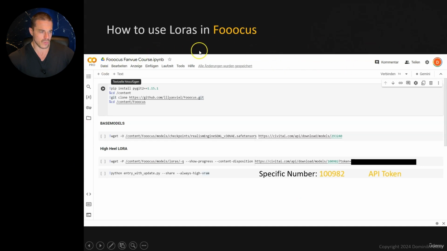And here in this Google Colab, I already installed all you need to see to know how the LoRA works. We have this front part here, which is basically always the same. And then here in the back part, you have to insert this specific number of the particular LoRA, which we did here. And after that, you have to insert your personal API token of Civit AI, which I already did here, but I censored it as it is my personal API token.